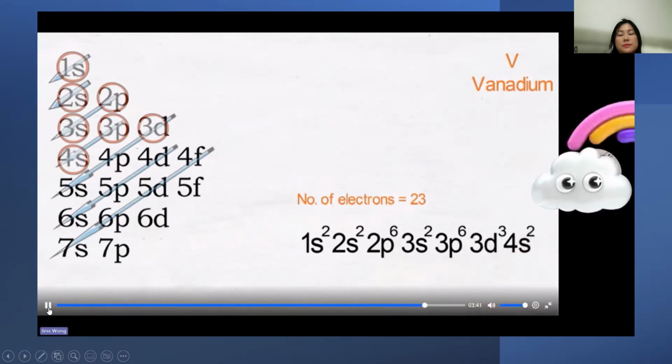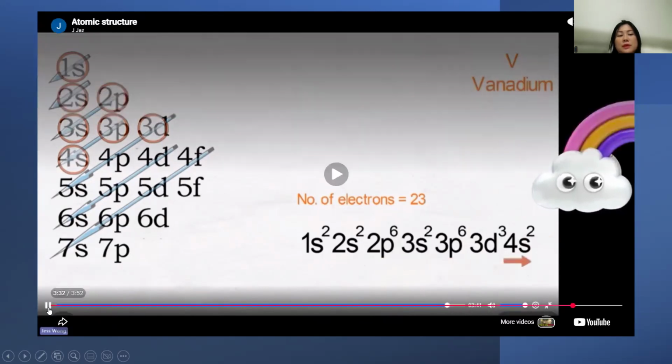So the electronic configuration for vanadium is written as 1s2, 2s2, 2p6, 3s2, 3p6, 3d3, 4s2. Take note that the number of electrons is a superscript, that means it's flying up one, whereas the quantum shell is a normal number. In 1s2, the 2 is a superscript, and in 2p6, the 6 is a superscript. It is better to rearrange according to increasing quantum number.